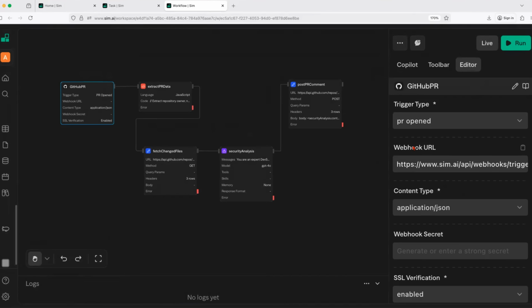So you have the webhook URL, copy the webhook URL and use it in one, two, any number of GitHub repositories. It doesn't matter. If you add this webhook to 10 different repositories, the workflow will be triggered on any pull request that is created on all those repositories. Just for our reference, I'll use one repository, which I already have.